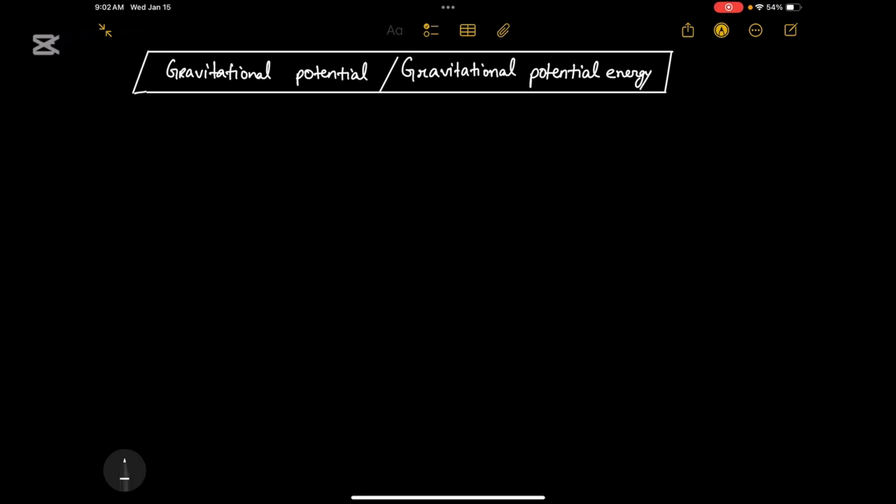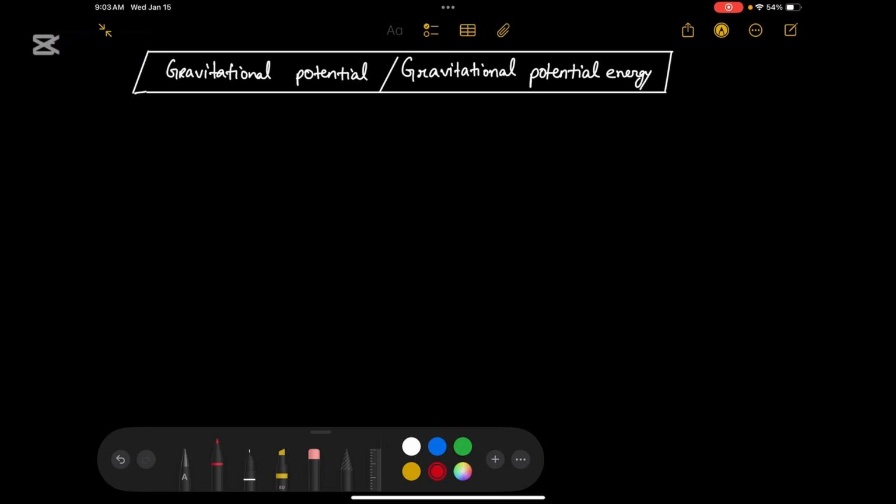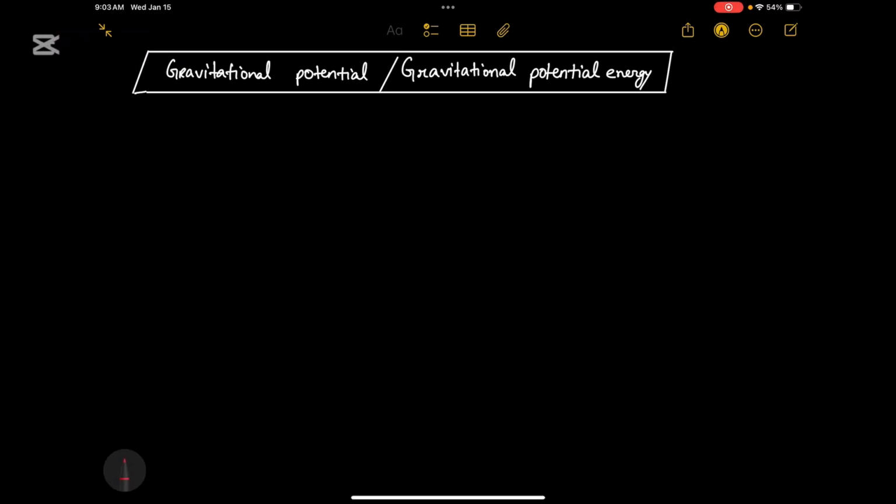Okay, so today we will go through gravitational potential and gravitational potential energy. You might ask why I am showing you this just before the exam. The reason is there is a question regarding gravitational potential and gravitational potential energy which is really common in our Edexcel Physics Unit 5. So before completing that question, we will derive the formula that we will be using to solve it. Let's get started and solve this type of question.